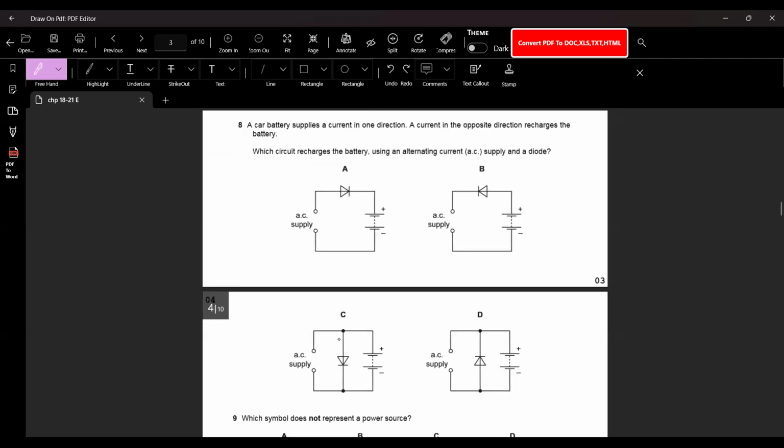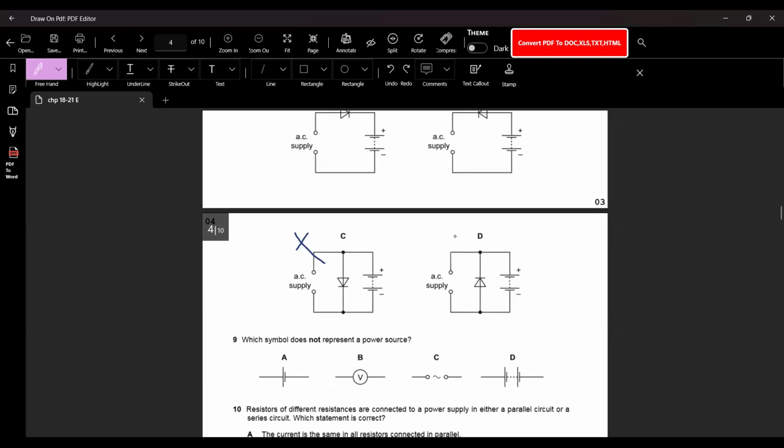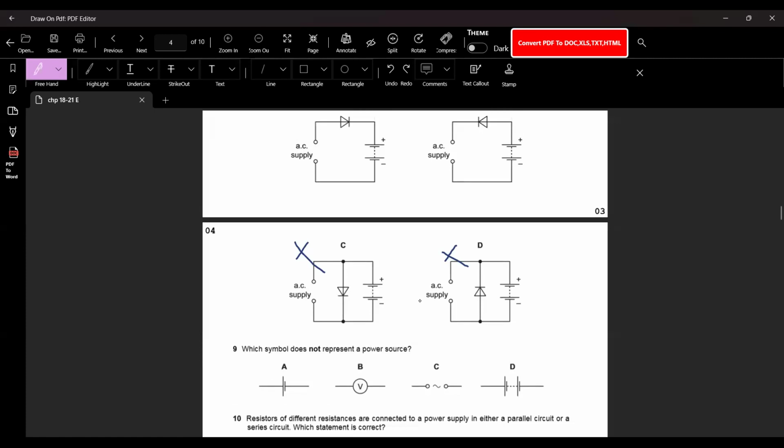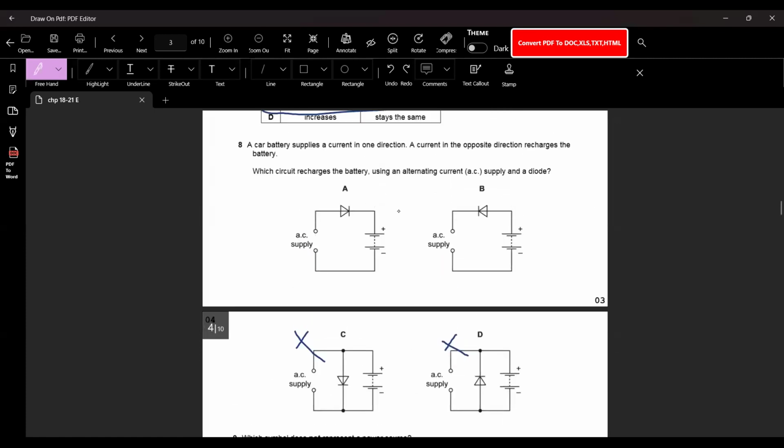So C and D will not be the answer, because there is no reason to attach a diode in parallel. If anything is playing an important role in a circuit, it is not connected in parallel, because with a parallel connection the circuit would work anyway, even if the diode is connected in the right direction or not. So we will not go into C and D. We would choose from A and B.